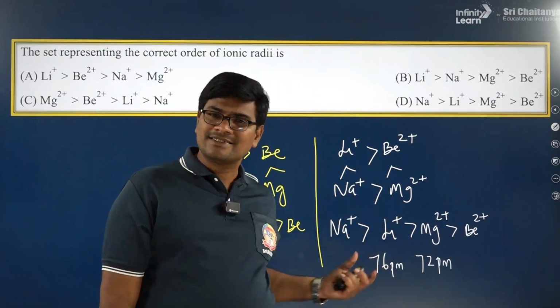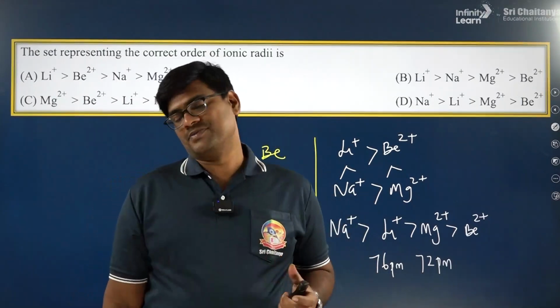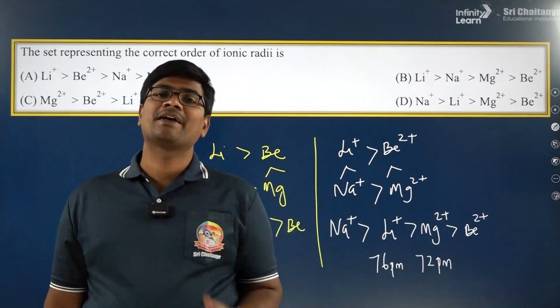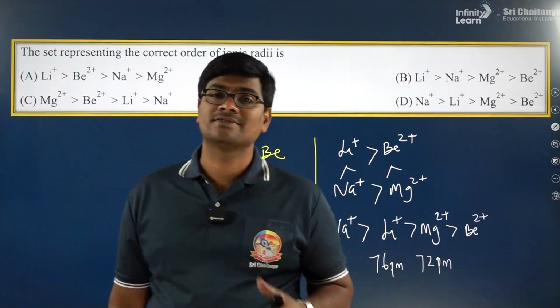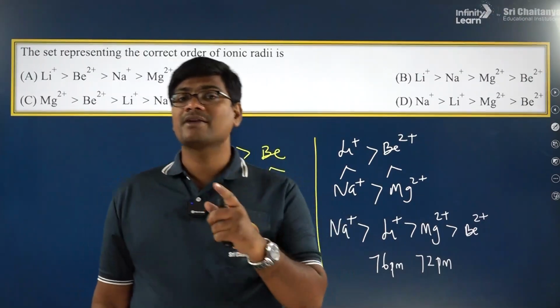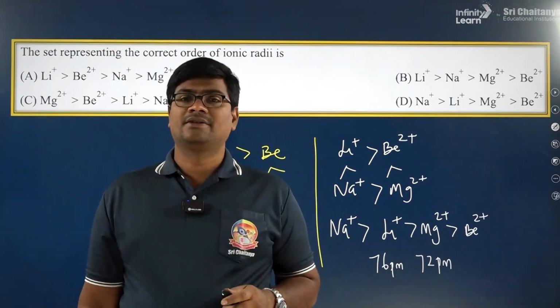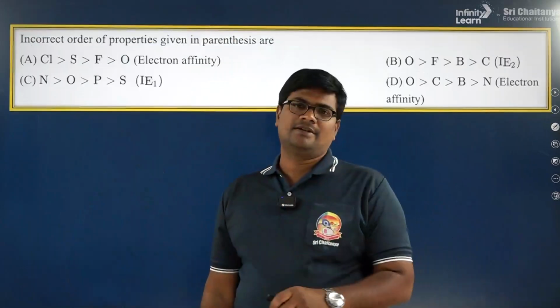In fact, due to this small difference, there are similar radii, and they show the diagonal relationship. But if you want the exact values, lithium plus is bigger than magnesium 2 plus. Due to high charge, magnesium 2 plus size is smaller. So, very important question. And this data is clearly mentioned in the NCERT, okay, in the ionic radii topic. Let's go for the next question.